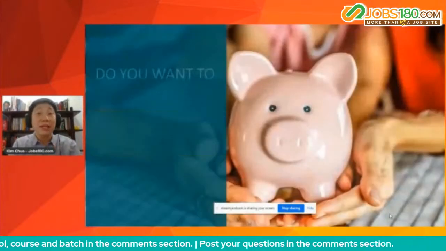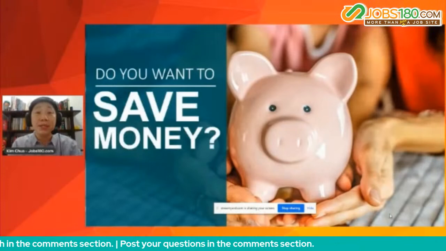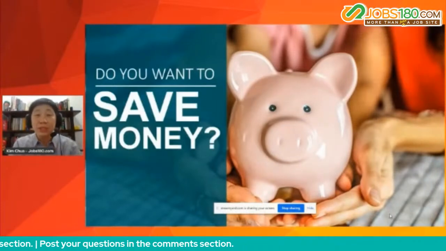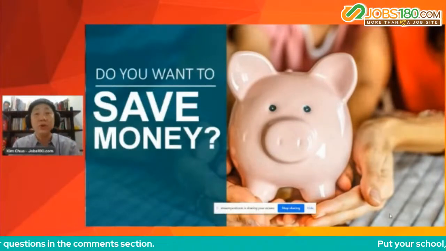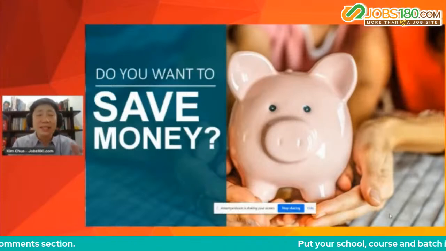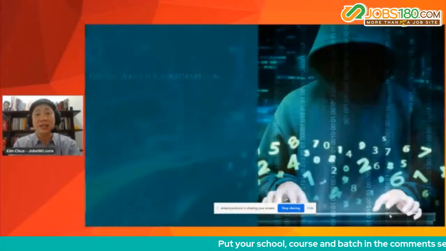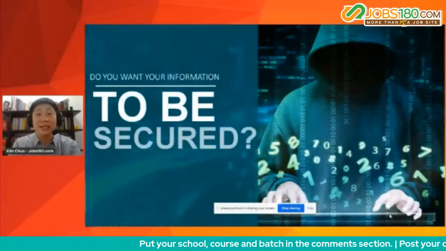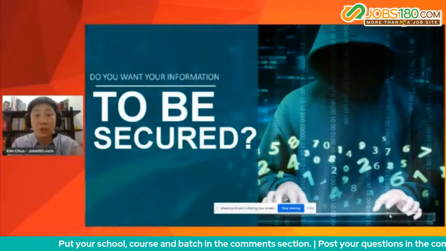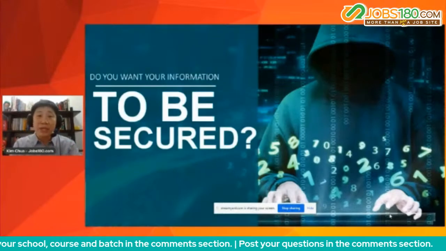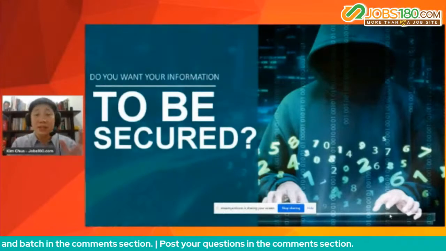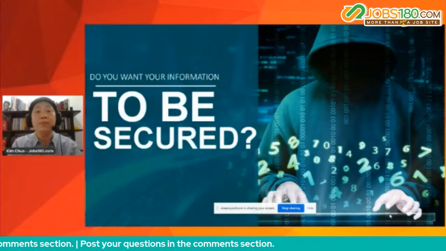Now, another thing in my checklist is that it should be economical, with no cost. The tool that I will show you today has no cost. It is free. And above all, this is the most important of all. This should be in your checklist: the tool should be secured. Okay? More than anything, data is really important. But your data should be protected.